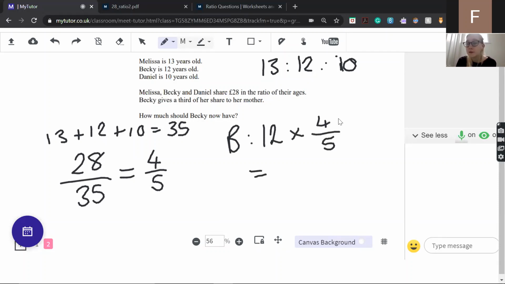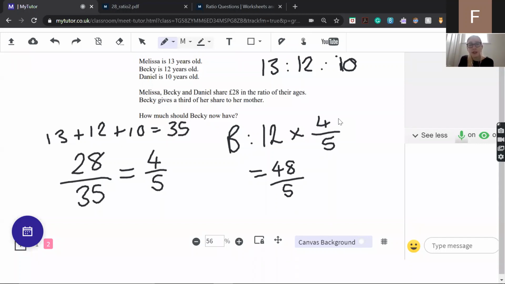I'm going to do this all without a calculator, working in fractions, because I think it feels a bit more uncomfortable, especially when we're talking about money, but you'll see how it works out. So when we do this, remember this is like 12/1. So we do 12 times 4 and 5 times 1. So this is going to give us 48/5. Without converting that to a decimal, we don't really have any idea how much that is.